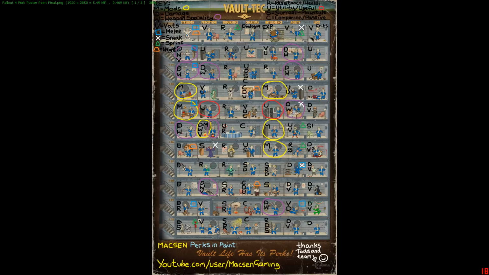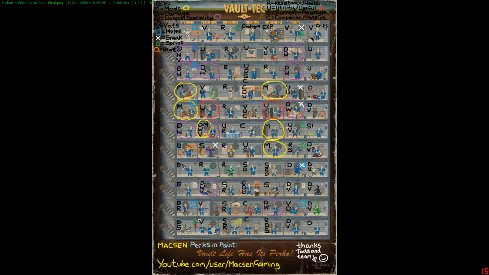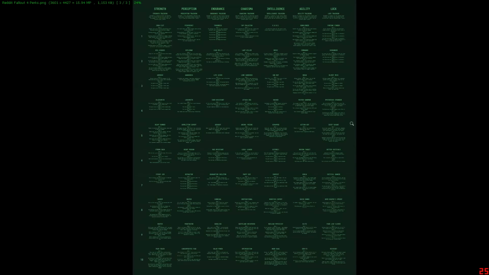The perks found within the charisma tree are actually all related, or almost all related, to companion or passive perks, and you don't find them anywhere else within the special columns, so just within here. So let's take a look at some of them. The first one we'll take a look at is Animal Friend. You can find that at level 5 in Charisma.